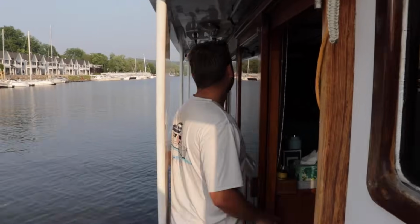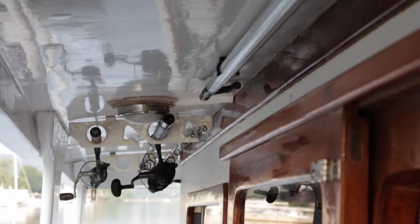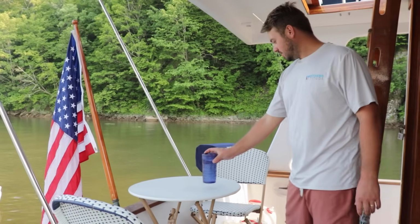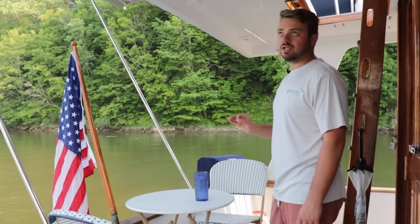As we keep coming back, we have our boat pole storage, a couple rods. We do have exterior lighting, which is really nice at night. Now as we come to the back, we have our back porch, which we did lose one of these chairs. They're different colors because when we went back to Target, they didn't have the same color. So we do fold it down if it gets really windy and gross out.